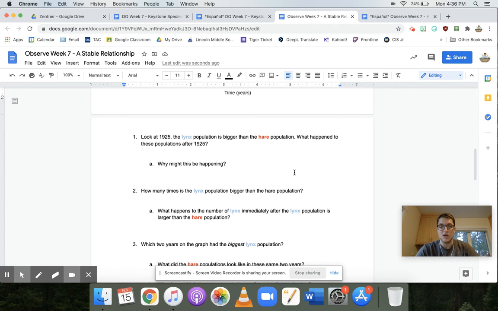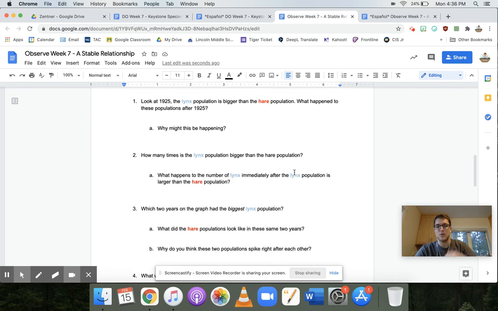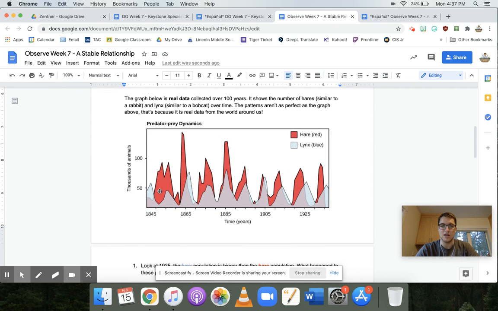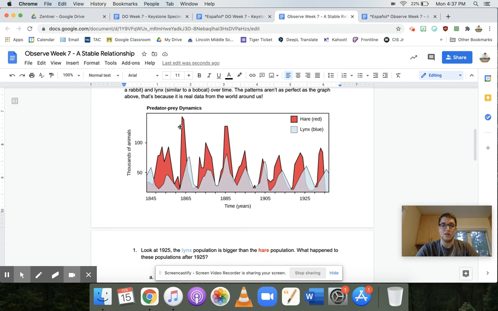Go through these questions. Try to think about what's happening in this situation. Do your best to interpret these graphs. Just keep in mind that the bigger the spike, that means the more of that animal there is. So I'm sure you can do this. And if you don't think you can, you really can. Believe in yourself. You've got this.